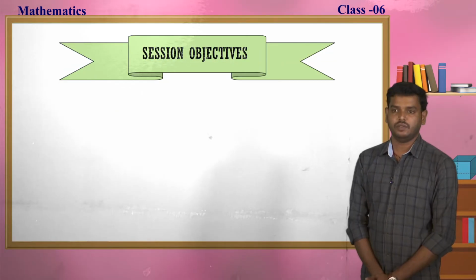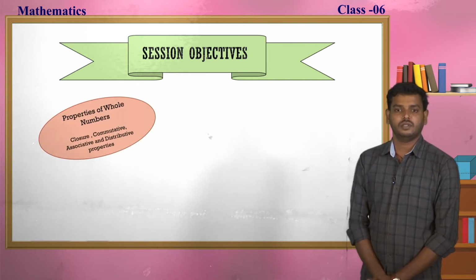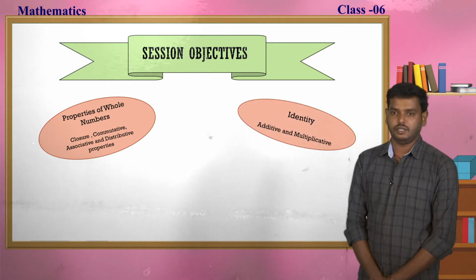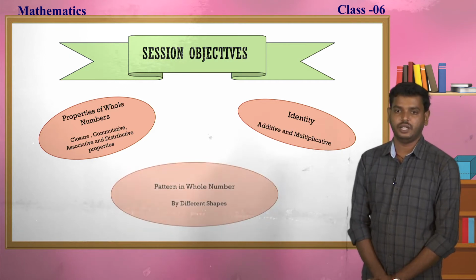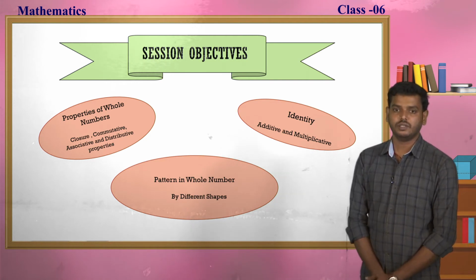In this session we will learn about properties of whole numbers, that is closure property, commutative property, associative property and distributive property, and also identity, that is additive identity and multiplicative identity, and pattern in whole numbers. These are the topics we will study in detail in this particular session.